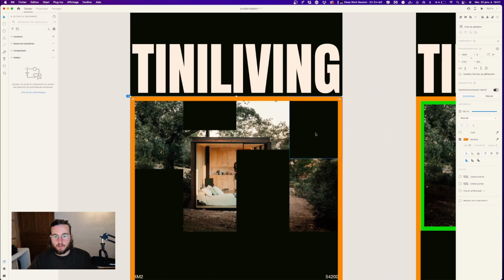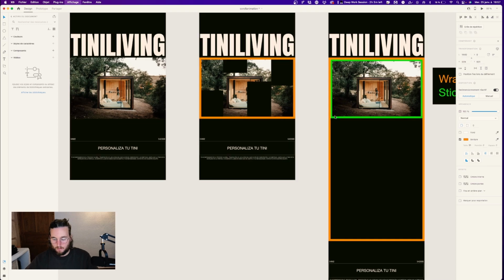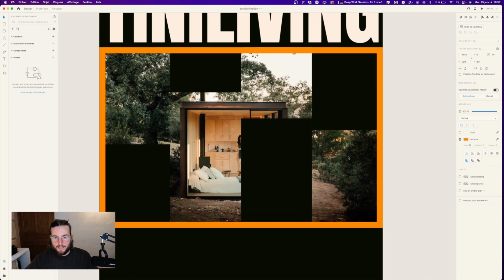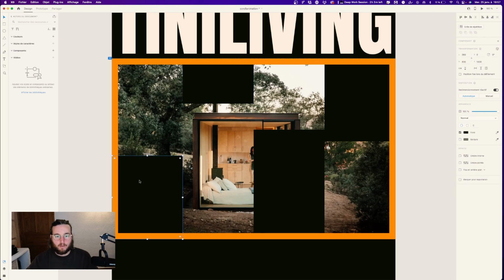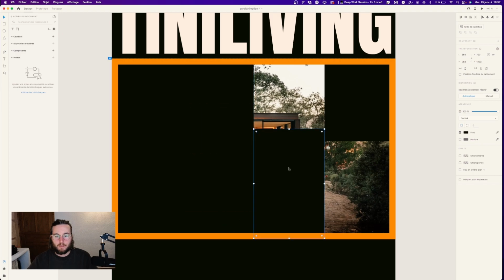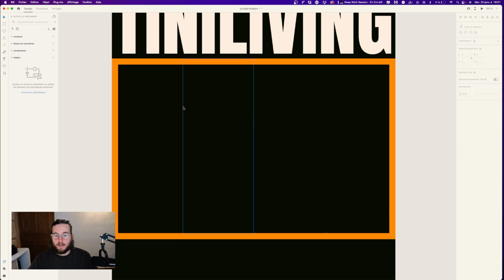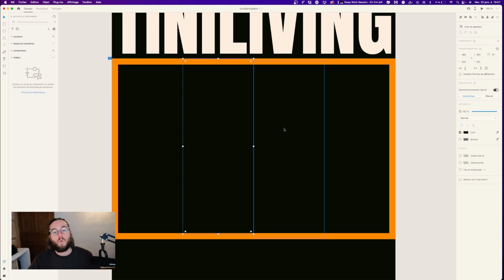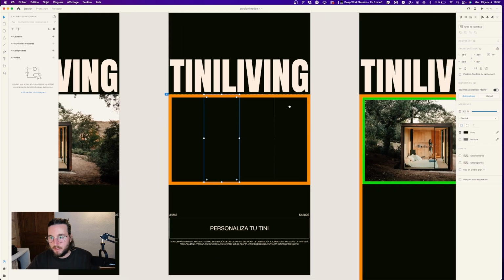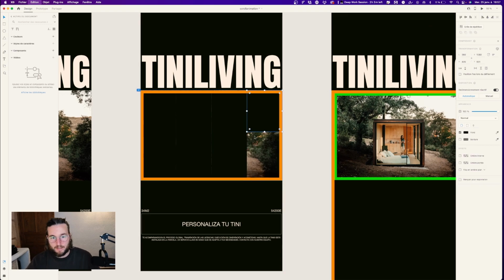So for that, what we're gonna do, we're gonna create a wrapper inside the image wrapper, and we're gonna create a wrapper with inside there 4 divs like this, and that's it. We will put in absolute position, and after we will create the animation that while we are scrolling in our long section, you make disappear the slides.